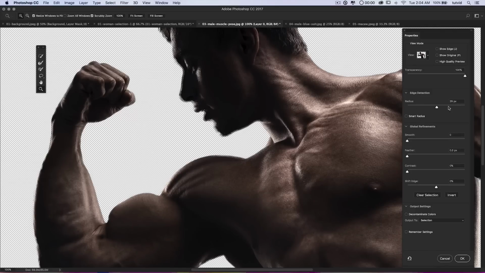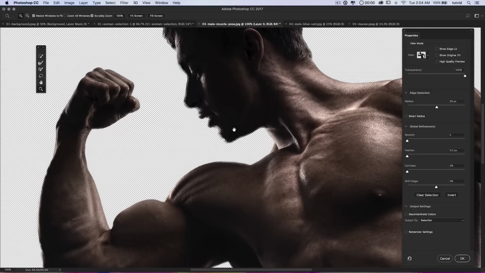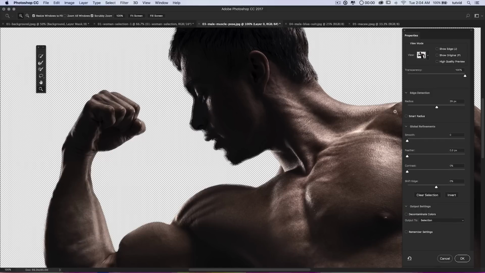Now, you could argue 30 pixels edge radius maybe is too much, or the radius for the edge detection, I should say. But the fact of the matter is, it's not helping. And if it's doing that at 30 pixels, what's it doing at 3, 4, 5? How much of that edge is it just making partially transparent? I mean, you can see at 30 pixels, it's literally making the edge partially transparent.